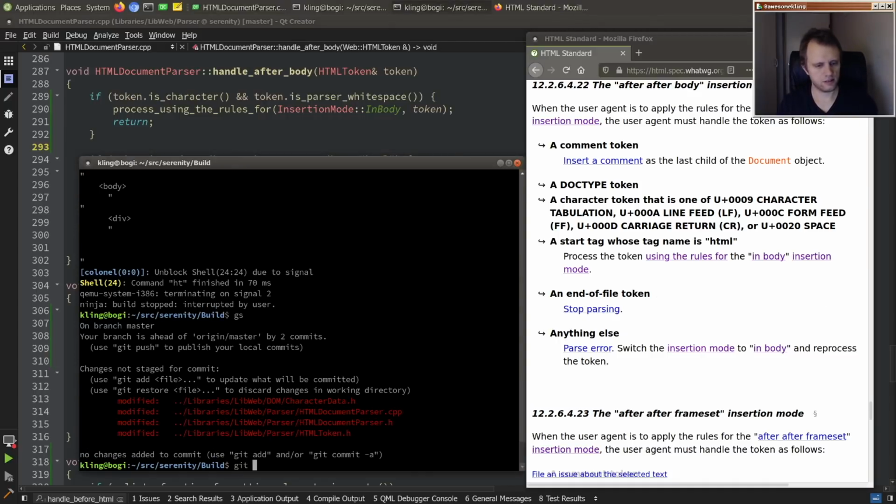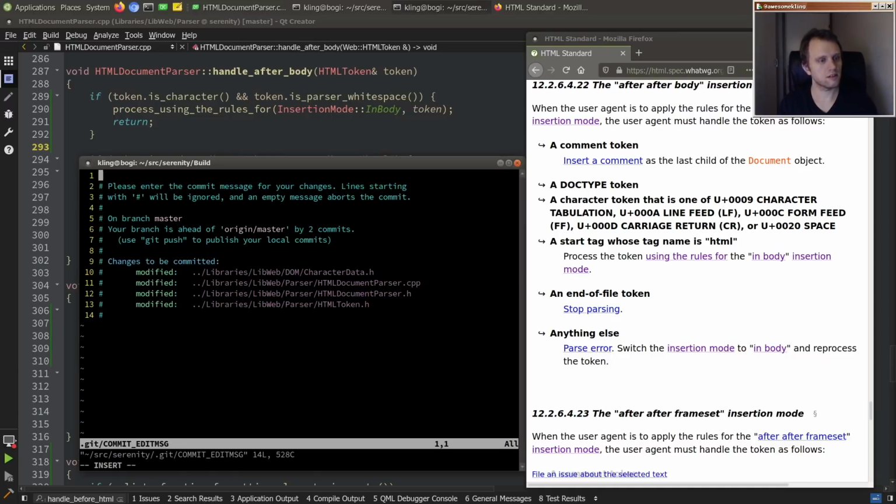But that's great. That means that we're up to speed, so let's commit: liblab, implement more character token parsing.